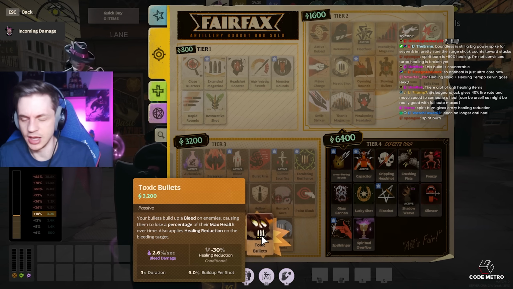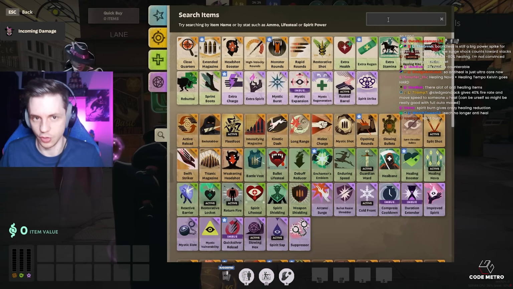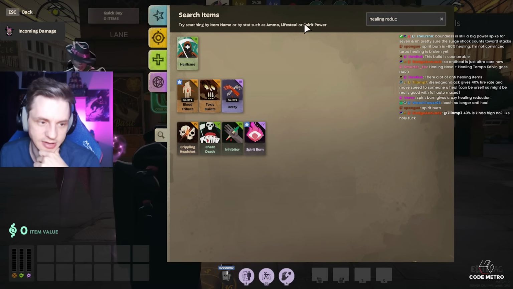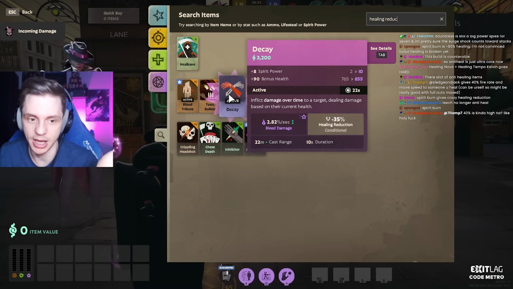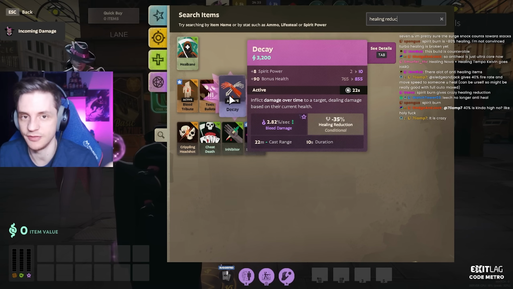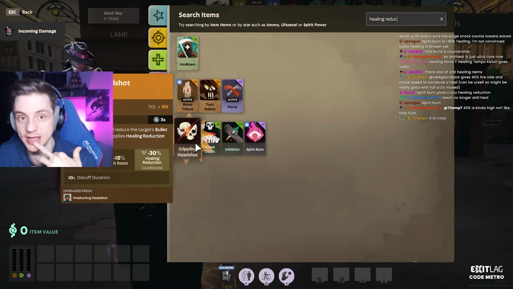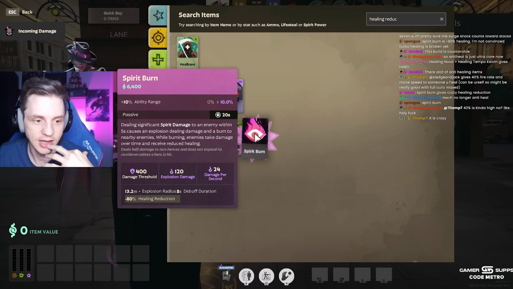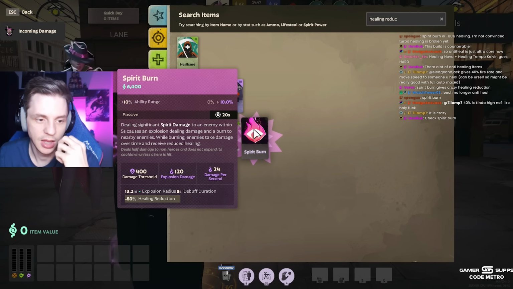So anti-healing or healing reduction got nerfed overall, but they added it to a few more items. Decay is also a 3k item, so it's harder to get, and it only reduces healing by 35% and not like, what was it, 80, right? But it's now on Crippling Headshot, it is now on Inhibitor, and it is on Spirit Burn. And Spirit Burn is the biggest anti-heal in the game, okay?